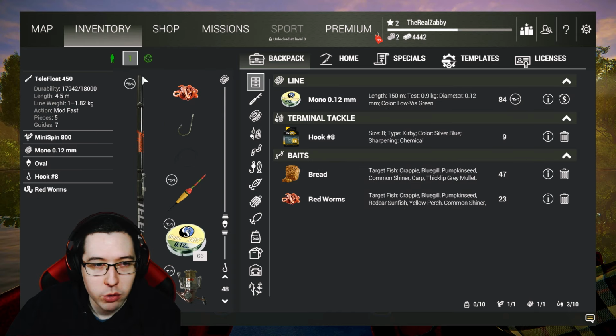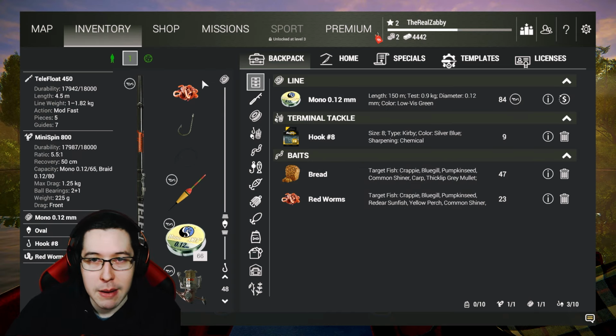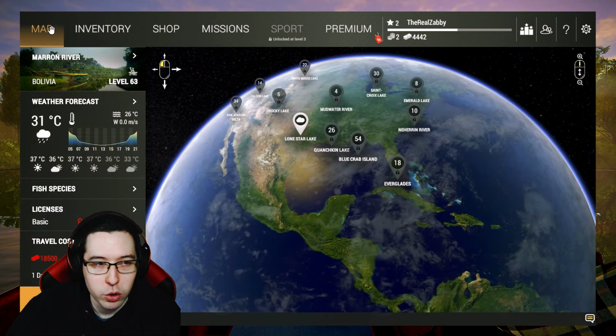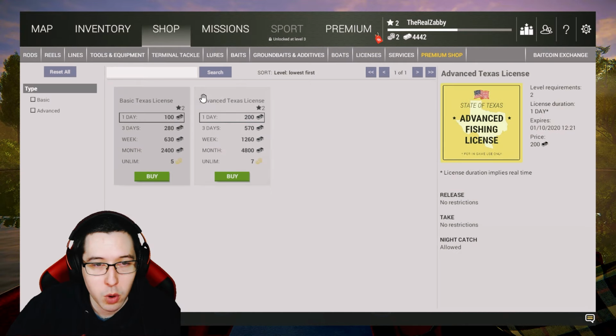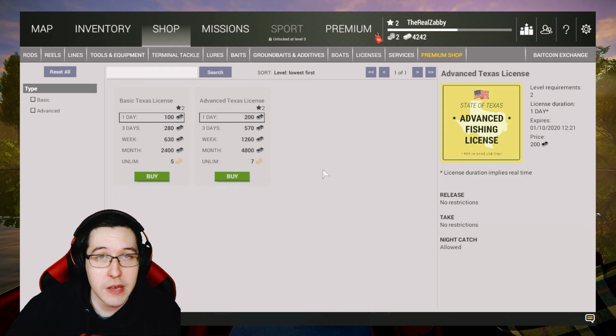So what we're going to do is just continue fishing with this setup right here. We're just going to bring our bread and our red worms. We're going to leave everything completely the same. I'm not going to spend any money on anything. We're just going to head right back to Lonestar right now. And we do have an unlimited basic license, but what we're going to do here is let us keep every single fish at Lonestar, and we're going to be able to night fish.